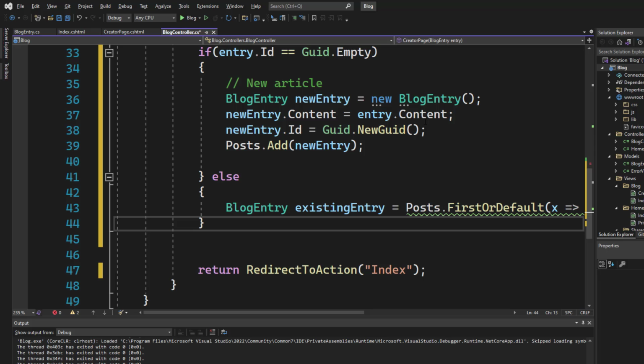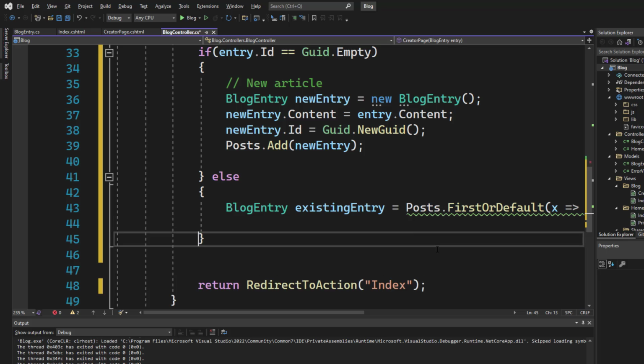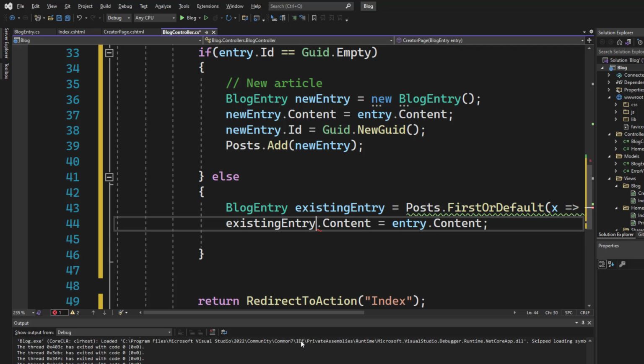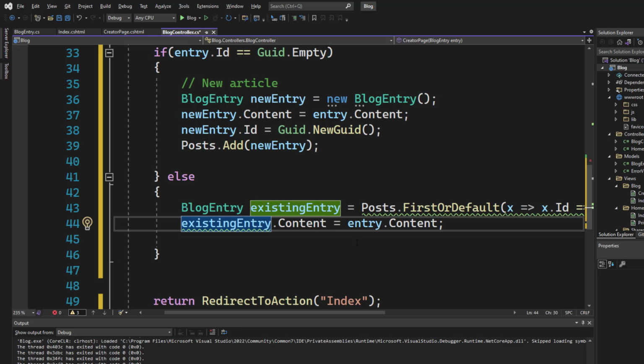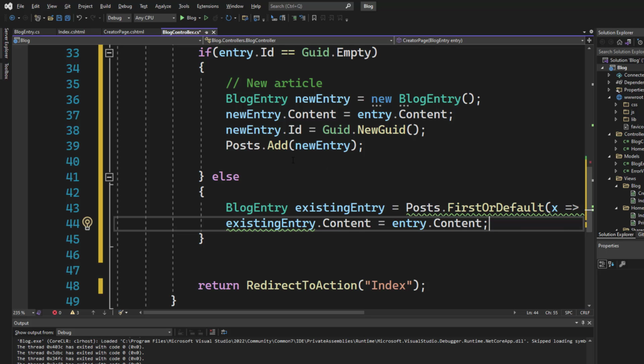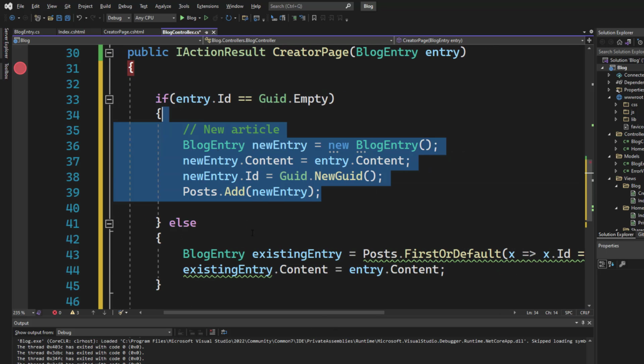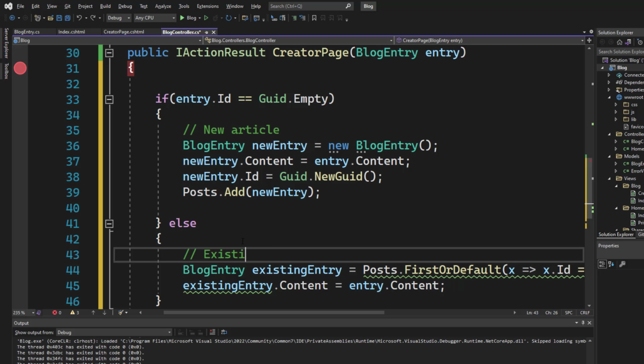Now we can simply, well, take exactly the same stuff from here. New entry content, right? Can place it inside here, new entry, switch it over to existing entry content equals entry content. So this is our existing element, and that one is the one received from the parameter if we edited it or changed the content, however. Great, so we don't have to touch the entry ID because, well, once that is set, we don't want to modify it anymore. And in the end, that's all we have to do. Okay, so this should be understandable for everyone, right? So here we got the new article and here we got the existing one.